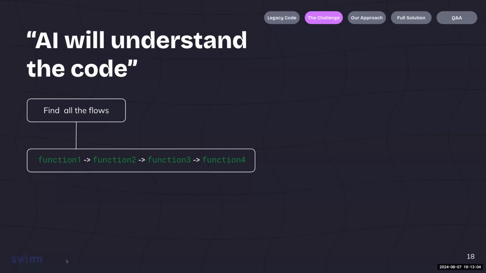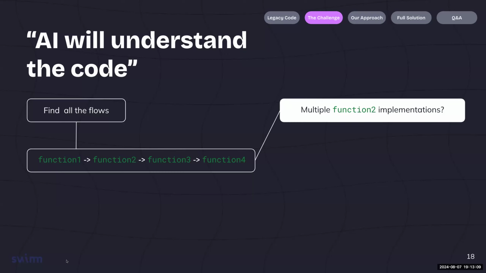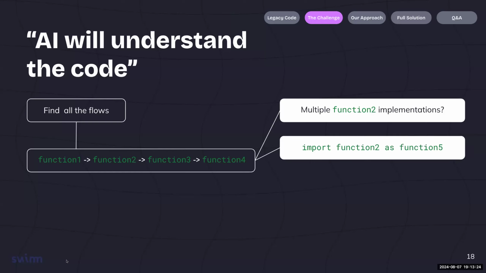And let's say we want to trace that flow. So we look at the body of function 1, we see it calls function 2. But what happens when you have multiple function 2s in the code, implemented differently with different signatures, for example? How do you disambiguate them? This requires actual understanding of the syntax of the specific programming language. Also, sometimes we do encode things such as import function 2 as function 5. So when I call function 2, what I write is a call to function 5, but under the hood, I'm calling function 2, which is also something you would need to trace.